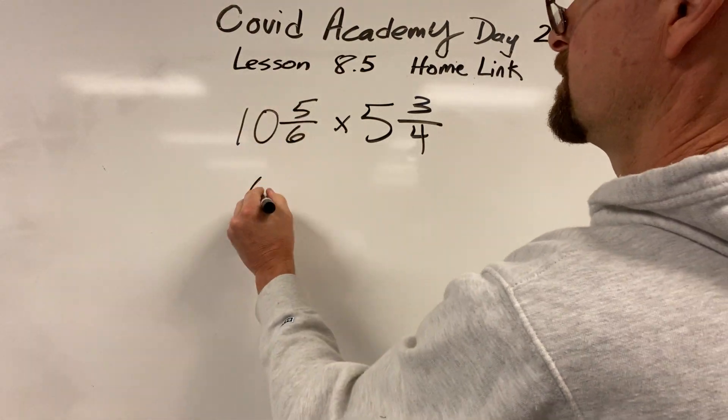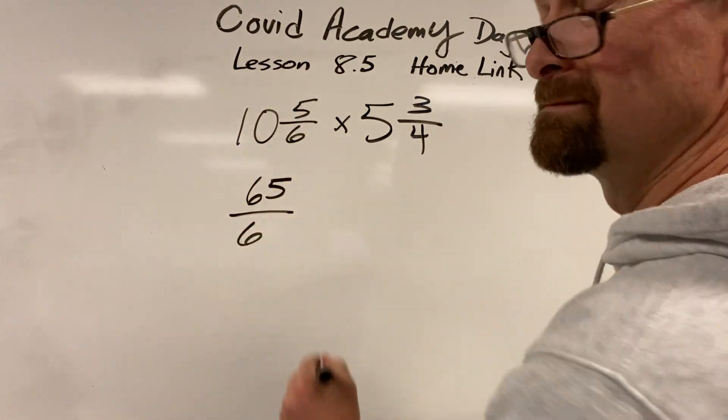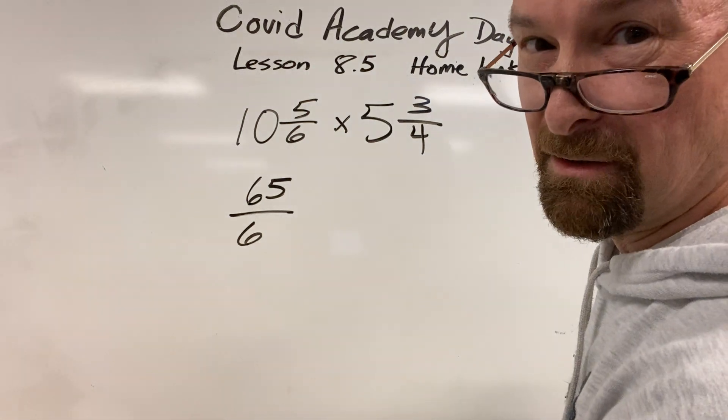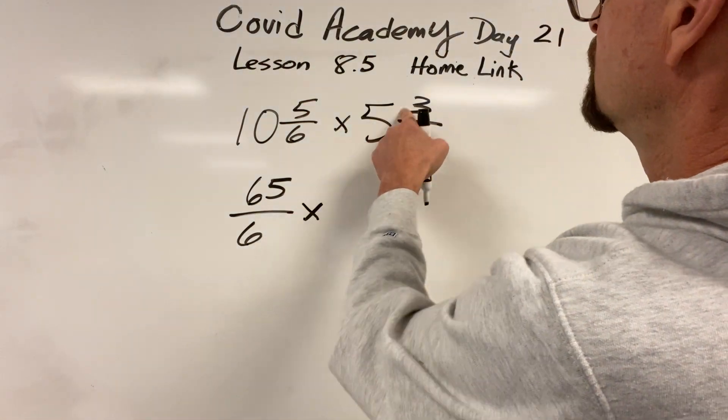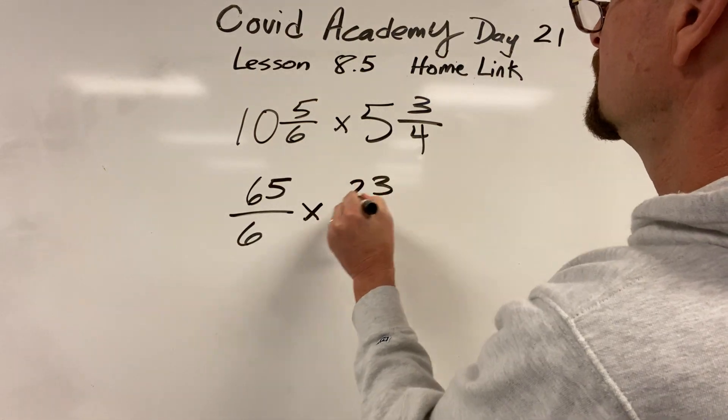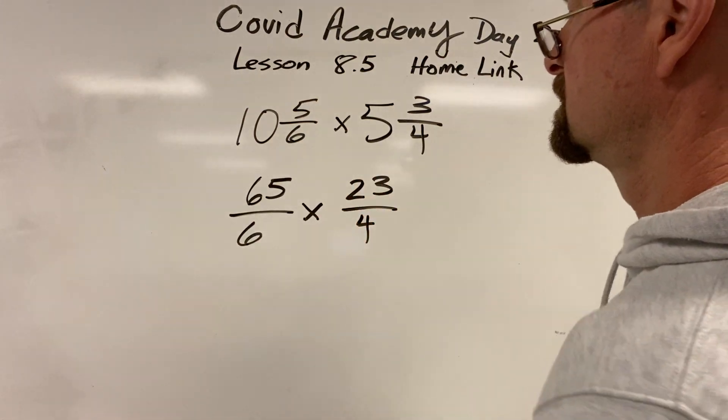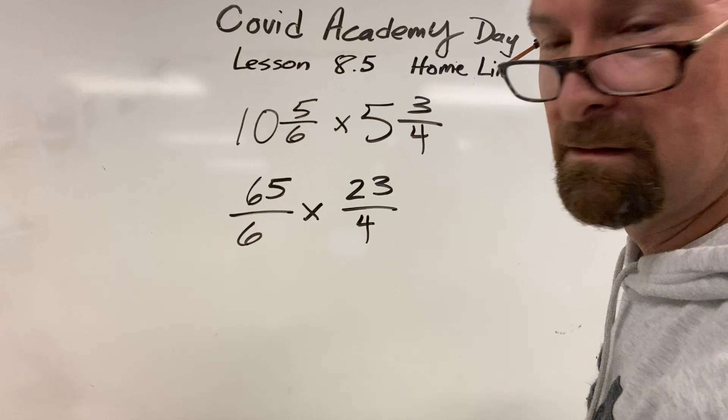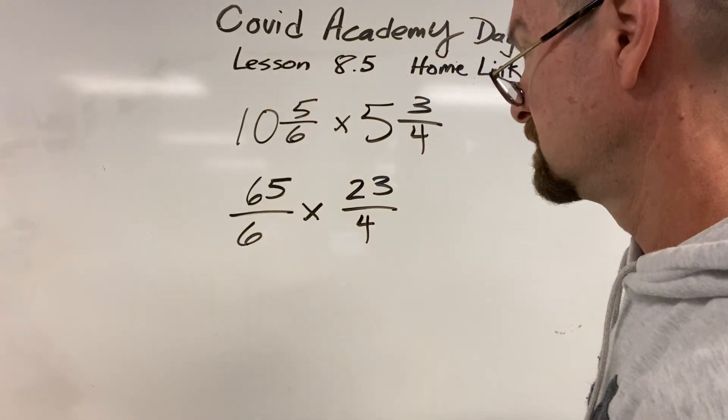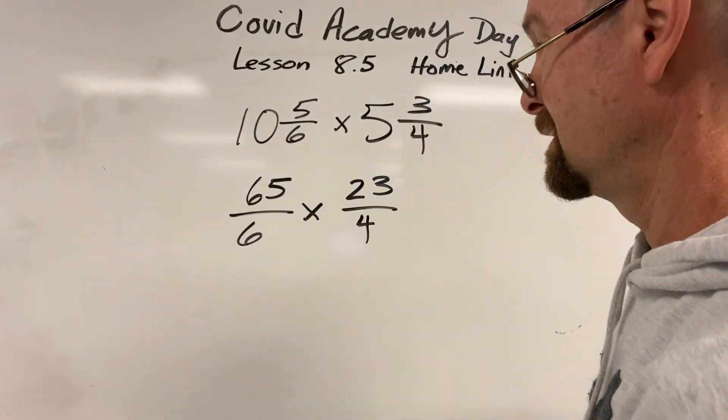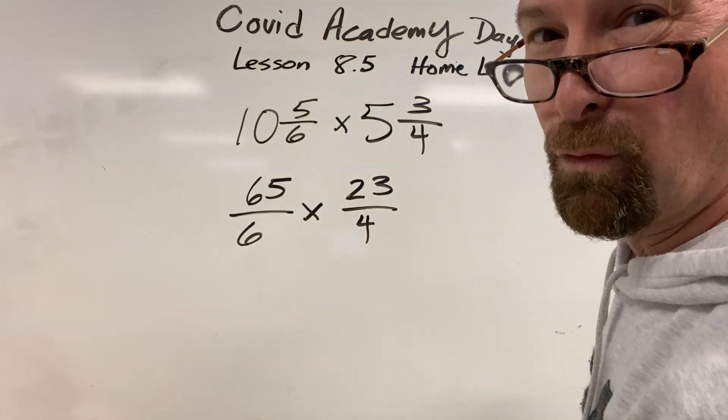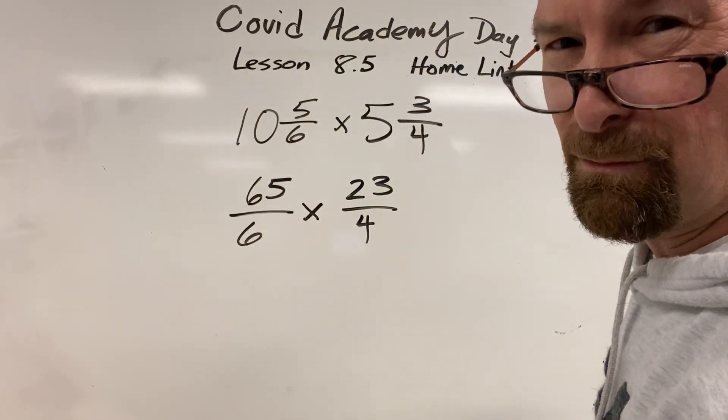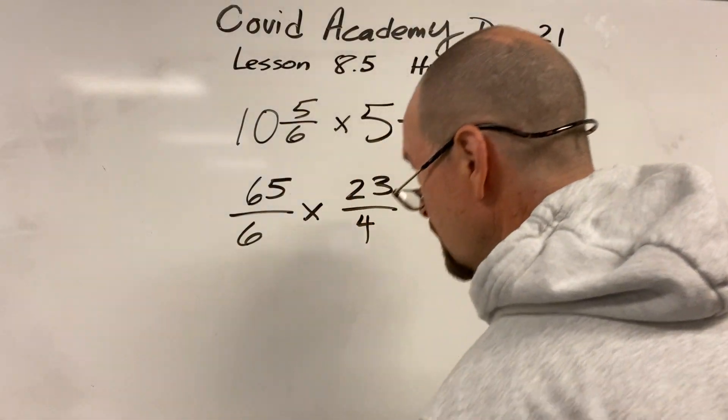We get 60, five, six. Uh-oh. Teacher already feeling nervous. Those are big, big numbers. Four times five is 20, plus three, twenty-three-fourths. I don't like this. I don't like it. This is going to be huge, and then I'm going to have to divide it by 24. Let's not do that. Can we not do that? Let's go back to the everyday math way.